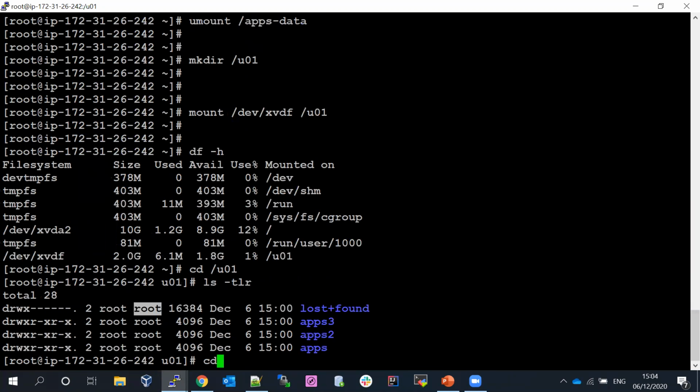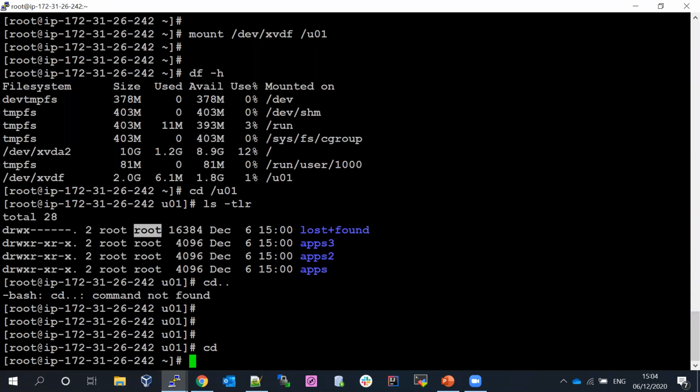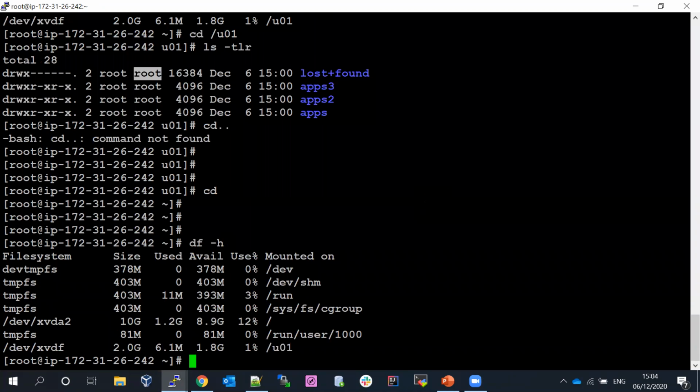That's why we have to create the volume and attach it to a specific server within a specific availability zone. It's not a shareable volume. We can't attach the same volume to different availability zones. If you want to attach one, we have to create a new volume with respect to the availability zone and attach it to the specific EC2 server.